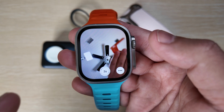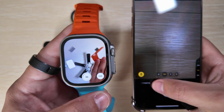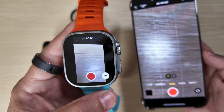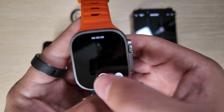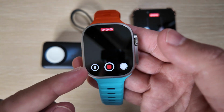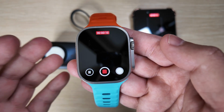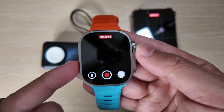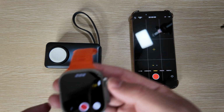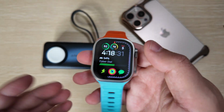But now finally, we actually have the ability when recording video. So what I'm going to do is go ahead and go into the phone, turn on the video, and you can see the video. We can actually now not only start and stop recording, but we finally have an option to pause one as well. Crazy as that might be, we have actually never had that before. So an actual new feature has been added in watchOS 11.2. We'll go ahead and just stop the recording, and you can see it triggered it on the iPhone as well to stop. But yeah, I did want to get that one right out of the way, right from jump street. So an actual new feature.